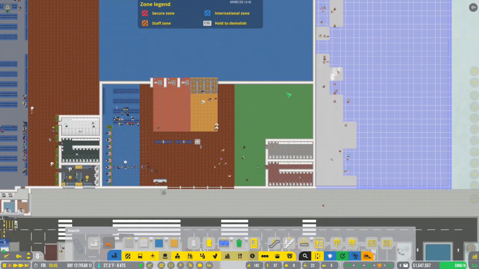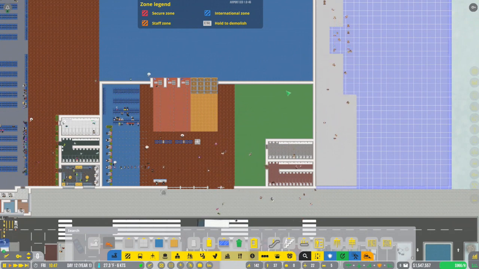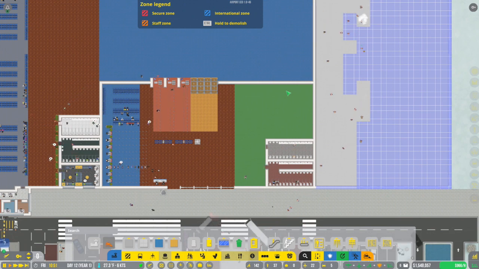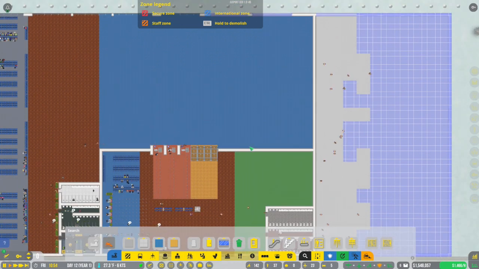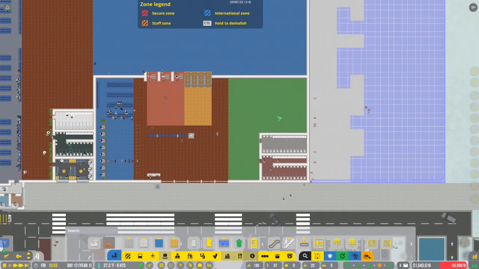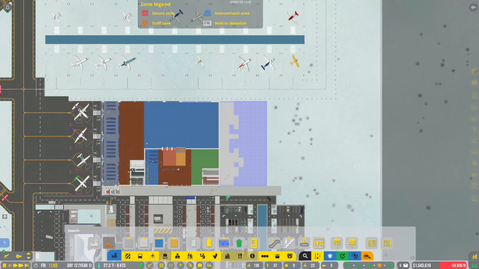So this green spot here, I am going to be making the luggage area for your people to recover their luggage. I may try, it's going to be a very tight space, I think, but I may either expand out into this area, or I may just kind of make it very small. Have it to where maybe two per stall, so maybe have four total, that type of setup. So once they get this dealt with, we will continue on from there.